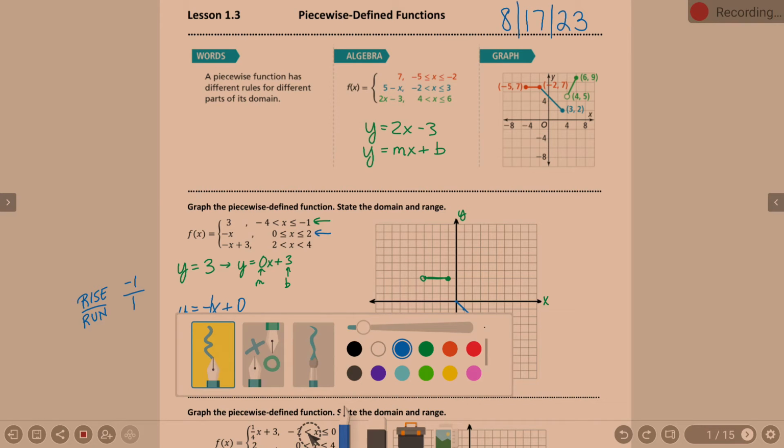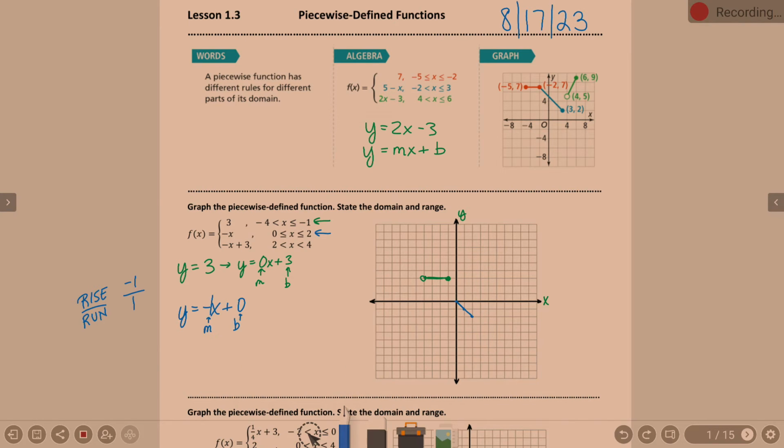Okay. And I would like to think that as you get better at this, you won't necessarily put a bazillion extra dots in like I am. I'm just trying to get you to think, okay, it could be any of this. You have to pick out the piece it is. What kind of ends would you like on this? Both closed, which means what? They're filled in. That's because they're both equal to.